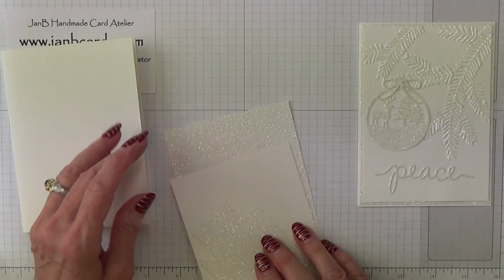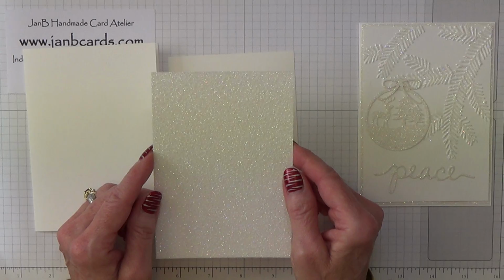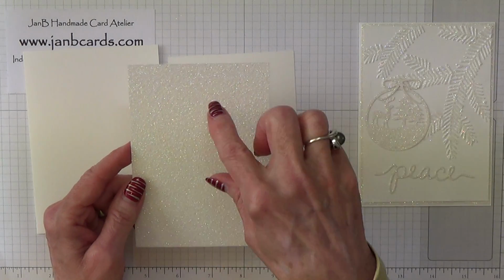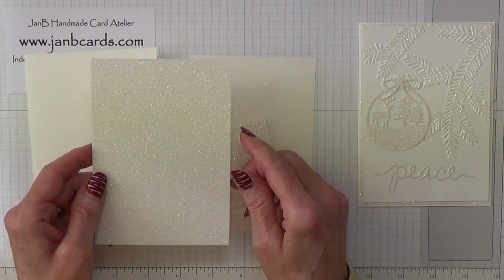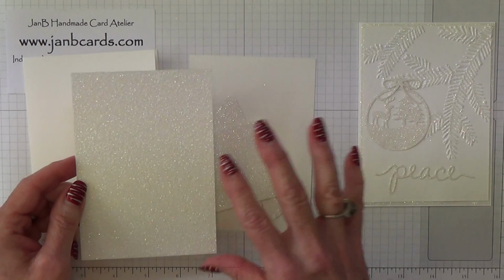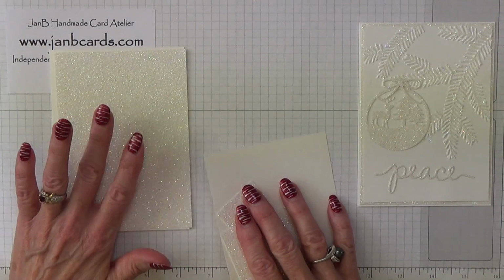A piece of Dazzling Diamonds Glimmer paper, which measures 4 inches by 5 5/8 inches, which is 10.25 by 14.25 centimeters. I know a lot of people would do their die cuts from this and then layer it underneath their top sheet. I don't do that. It always worries me that maybe the top sheet might come off or something might happen to it during the post, and the recipient might find that I've cheated underneath, and no, I'd much rather use a full sheet. So that's that one.